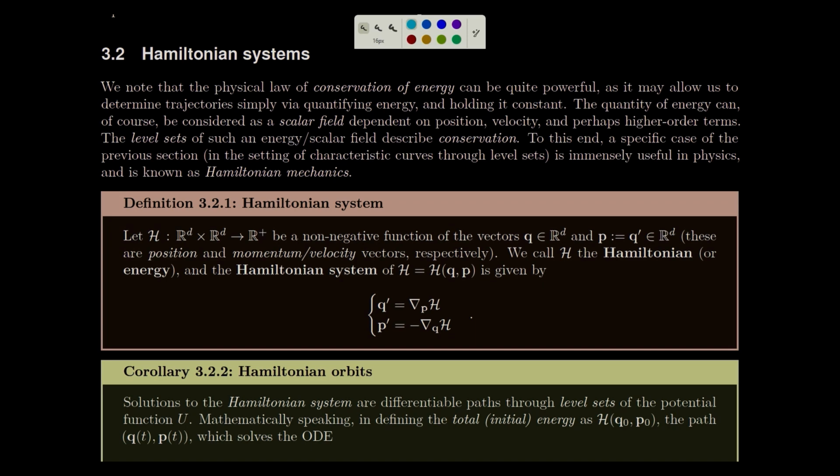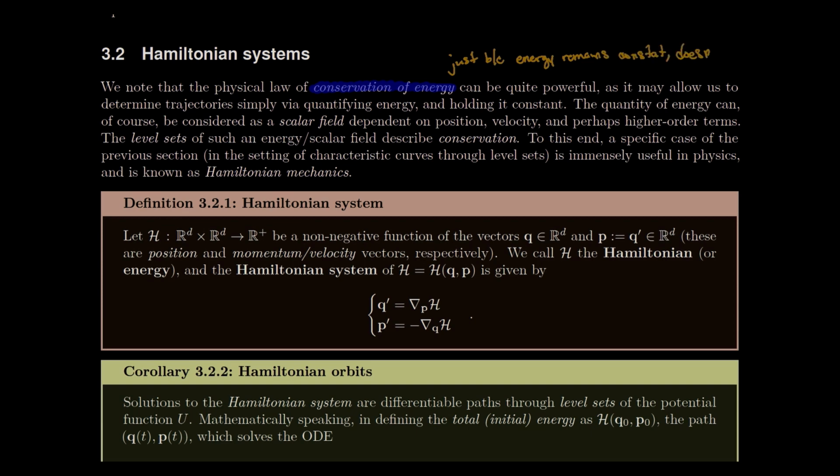So thinking about physics really quick, we're going to think about the conservation of energy in physics. And we're going to remark that just because energy remains constant, it doesn't mean objects aren't in motion. So in fact, a lot of physical systems, without any input of energy at all, or loss of energy, remain in motion. A couple of these examples are orbits.